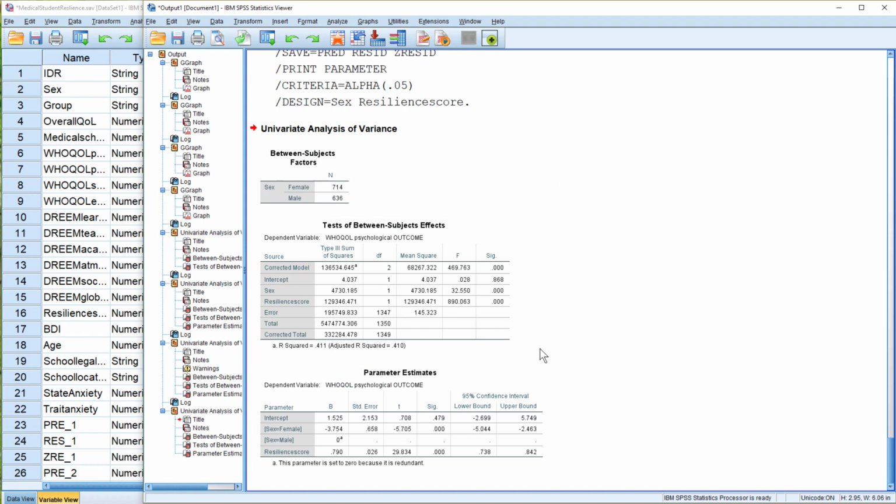So if we have a look at these parameter estimates here, we can see that as your resilience goes up, your psychological quality of life is going up. Not quite point for point. So for every increase of one in your resilience score, you get an increase of, on average, 0.79 for your psychological quality of life. And it looks like, on average, females had lower psychological quality of life than the males. So they're our reference category, and we have this adjustment downwards if you're female. And we should be able to see that on a graph if we do some means and confidence intervals.